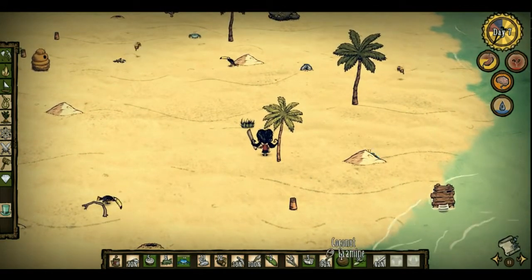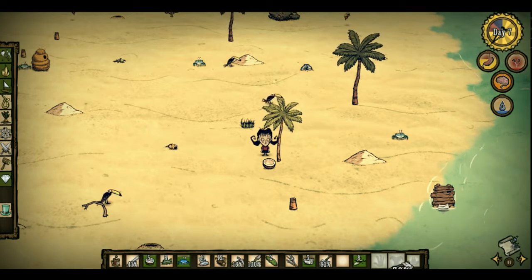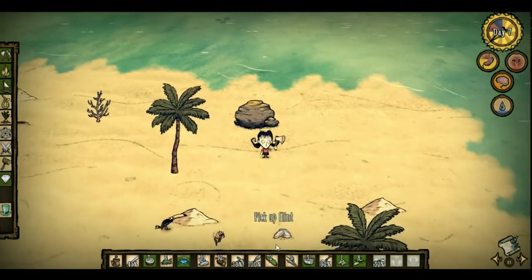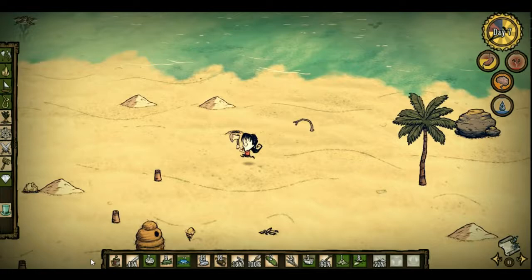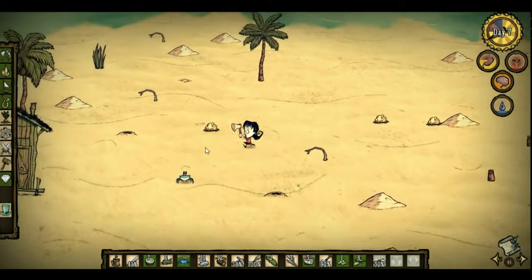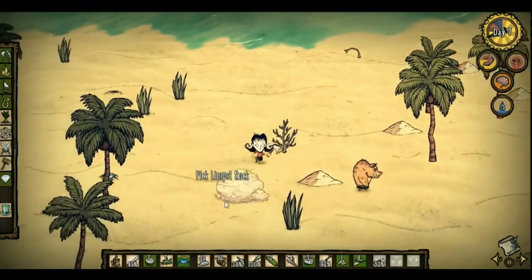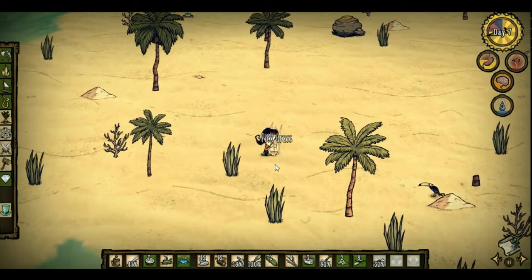No, don't pick it up. There. Fuck off, bee. Ooh, limpet rock. Yes, please. And I completely missed that flint. Keep. Resources. Hello, big man. A bit. Okay. Now let's go check on my food status. After I pick up this grass.